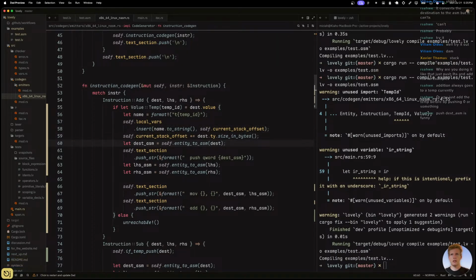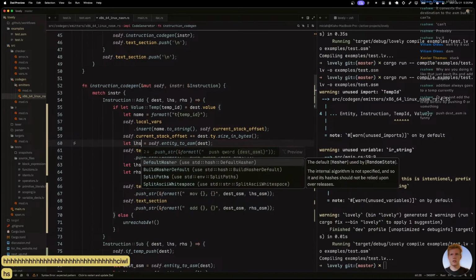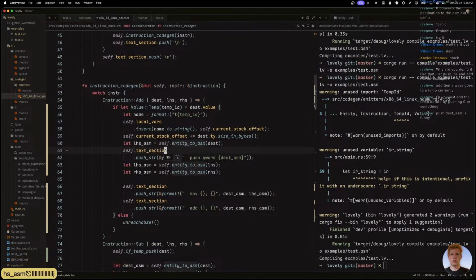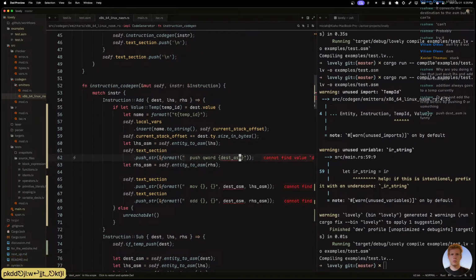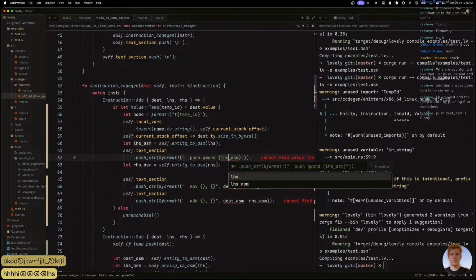Yeah, stick it on the thing. And then, yeah, this could just be, just push the left hand side.